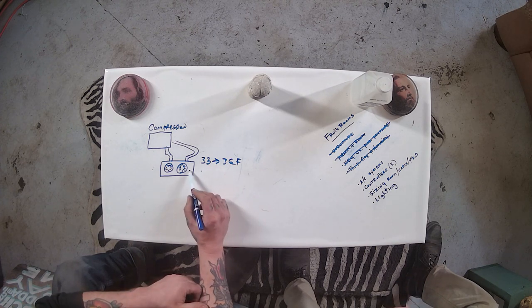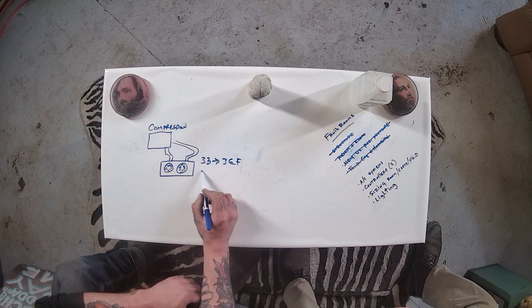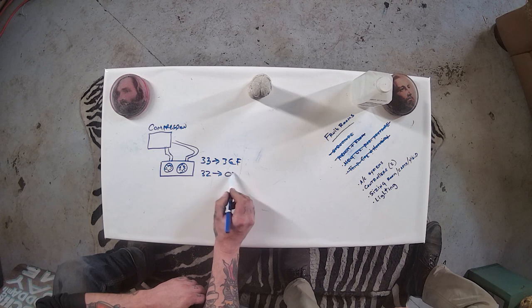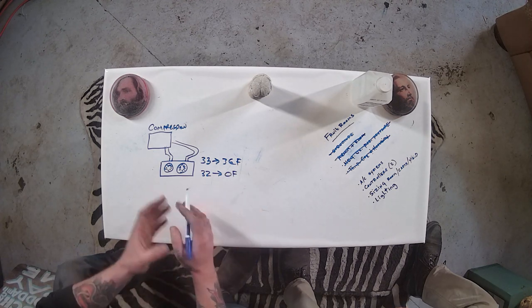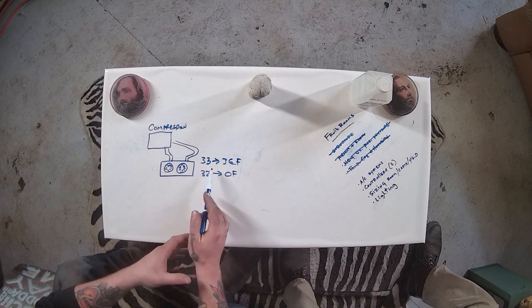Or you can get these systems to be charged to a degree at which they're actually getting below freezing, to say 0 Fahrenheit. You're just trying to figure out what you're trying to do with those functions. So this allows you to get the temps down there.